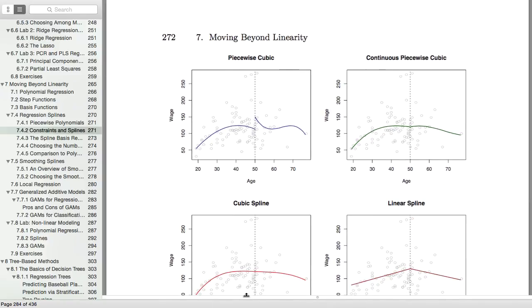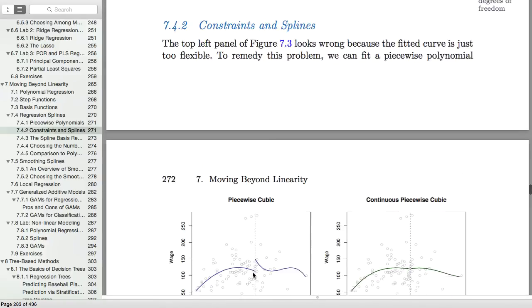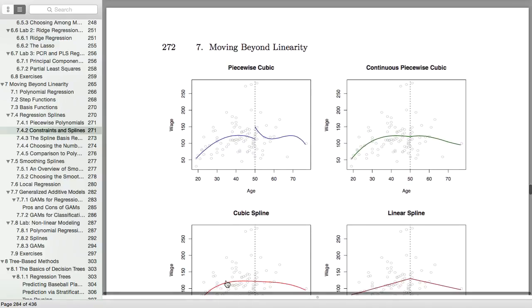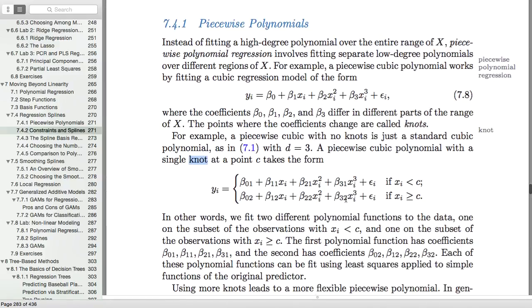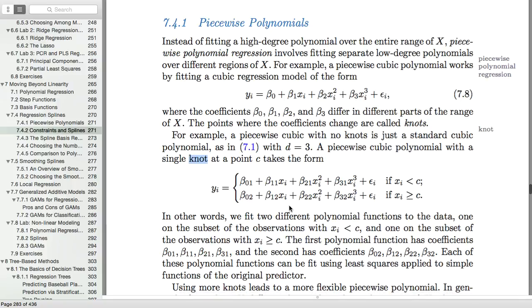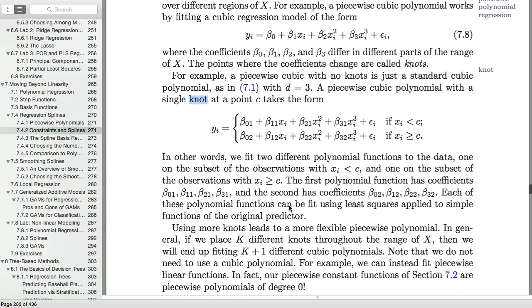So this, I should say, this one was smooth in cubic terms. So this is most closely what we're trying to achieve with this situation here. So what we have is two different cubic polynomials, and we can call them together a piecewise cubic polynomial, and it has a single knot, so there are two of them. If it had two knots, there would be three of them. In other words, there would be three categories, and so on. So the number of knots is obviously very central to this.